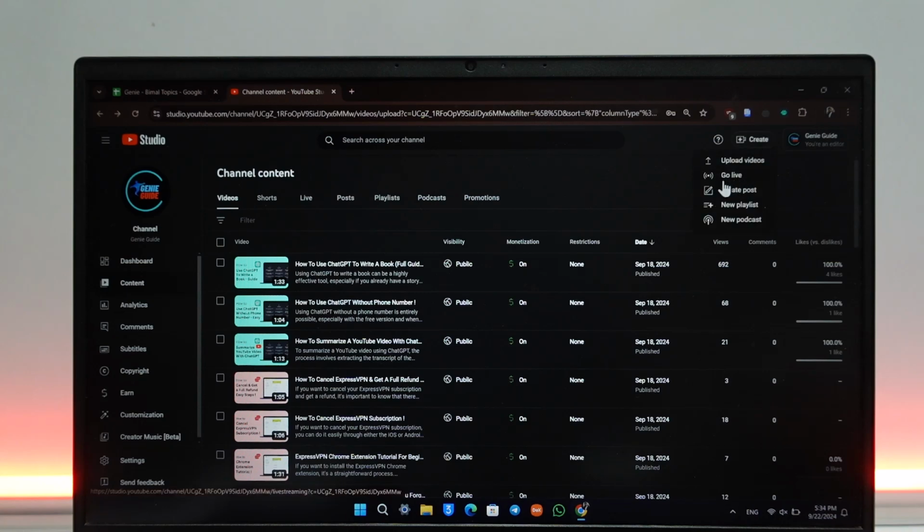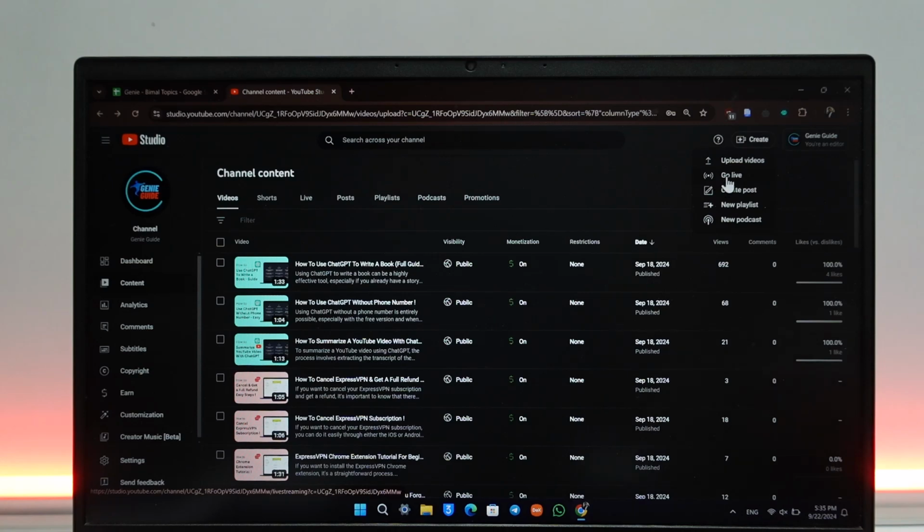Now if you're not finding this option, that is because YouTube Live also has a criteria, and the criteria is that you need to have over 1000 subscribers. If you do not have over 1000 subscribers, then you will not be able to go live on YouTube. Another thing is, if you also have any kind of strike going on in your channel, like a community guideline strike from YouTube, then in that case also the live feature might be disabled, so you have to wait until that one is expired as well.